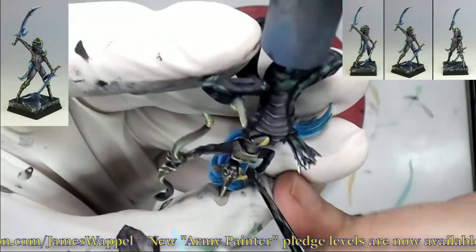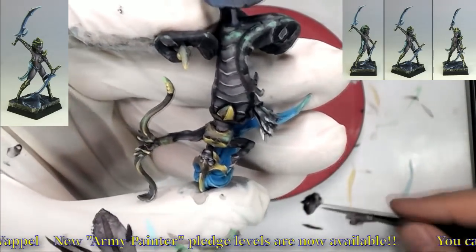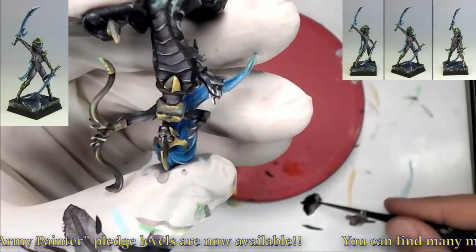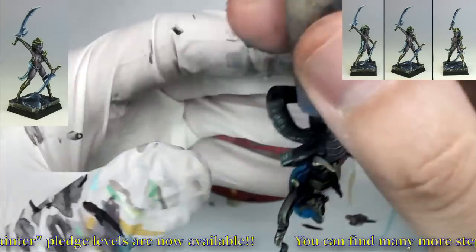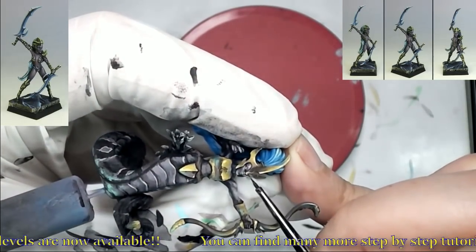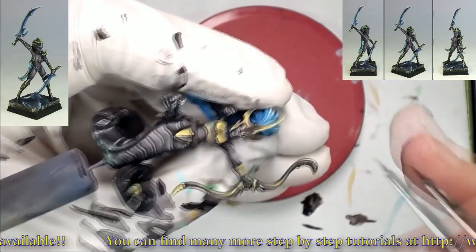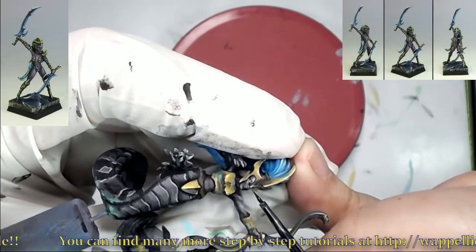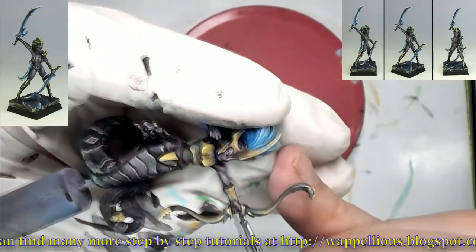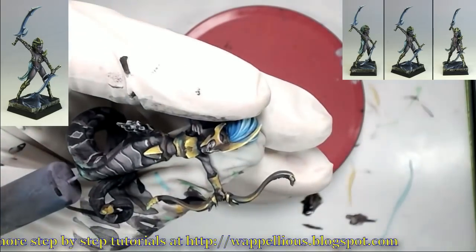And I can still do some delineations here. Let's see if I can get the other eye and still keep it pointed to where you can see it. Looks like you can. And there you go. So see how that little pupil there is anchored to the eyelid. Gonna add some shadow to the lip there.